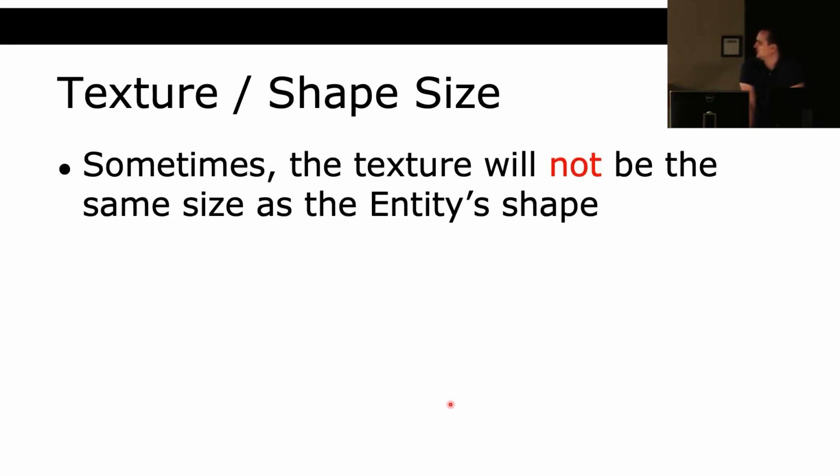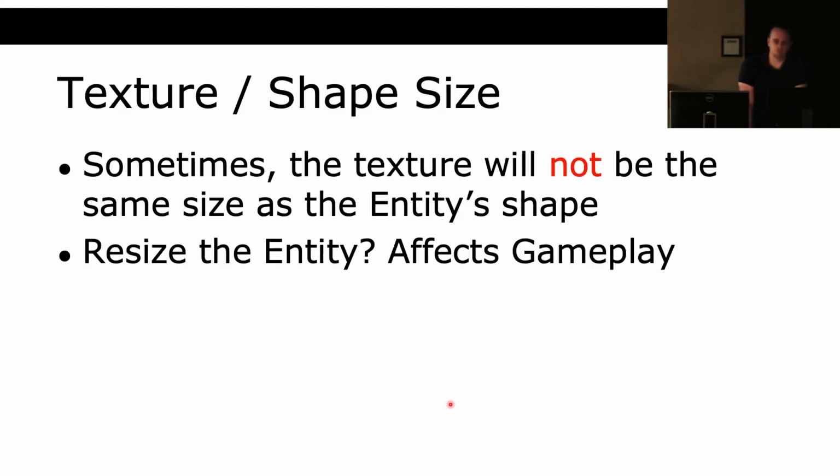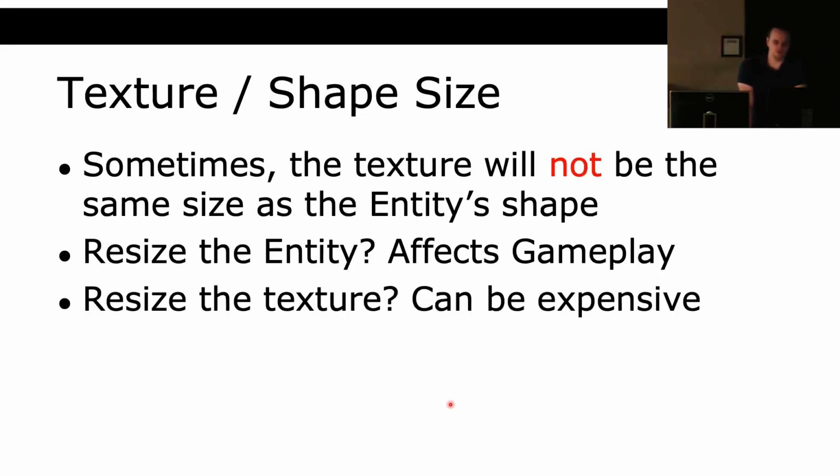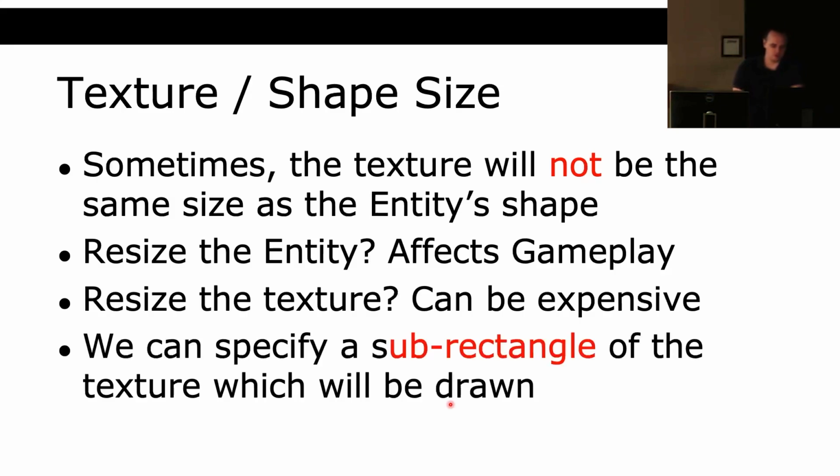Sometimes the texture will not be the same size as the entity's shape, right? So what do we do? Do we resize the entity? Well, that may affect gameplay. Do we resize the texture? Well, resizing the texture itself can be expensive. So what we can do is specify a subrectangle.